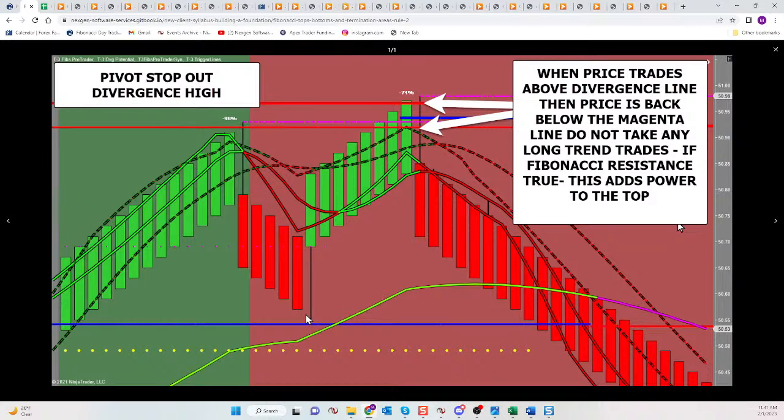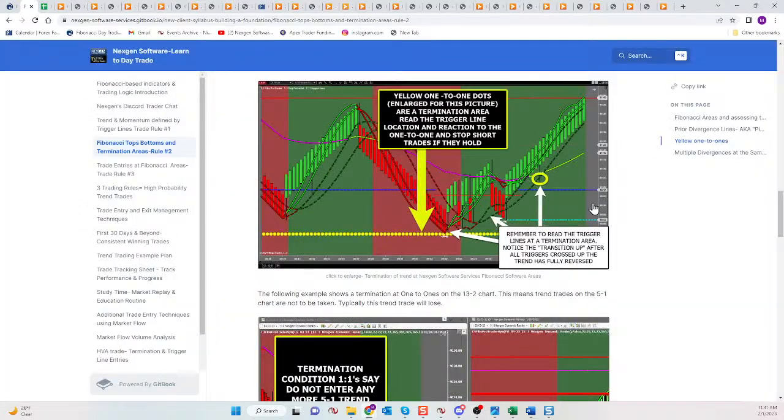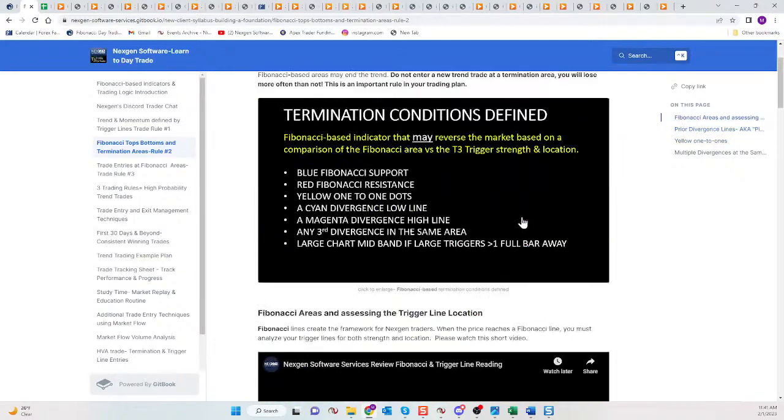And then Z, to get into that strong top, when this termination condition gives me that reversal on the large triggers, the small triggers, odds favorable, Z, this is a picture of that strong top. And then the same idea from a bottom. When this termination condition gives me a full reversal, and that full reversal gives me odds favorable momentum, that's when I've got that top or bottom.